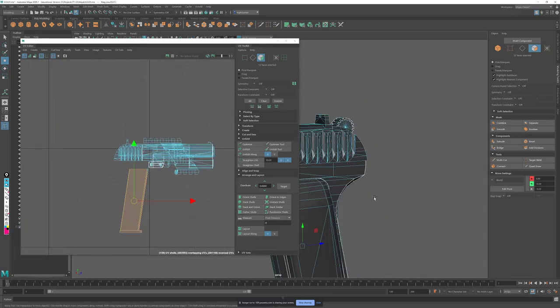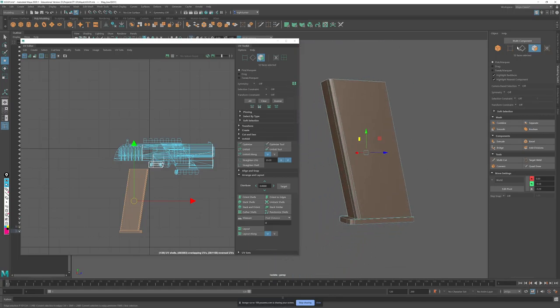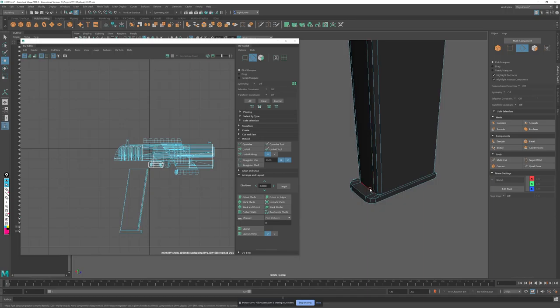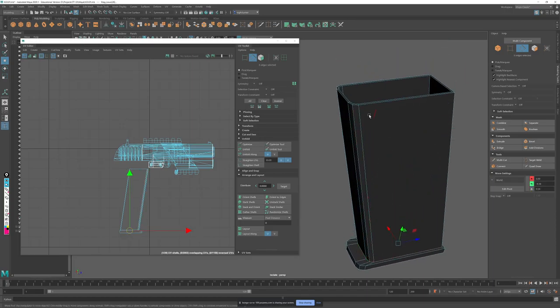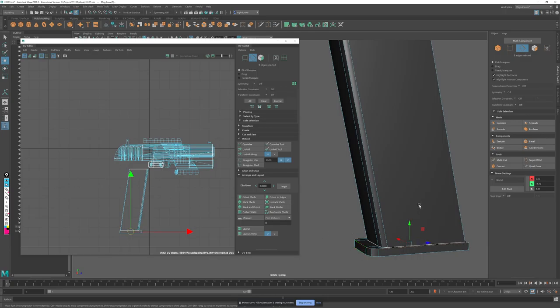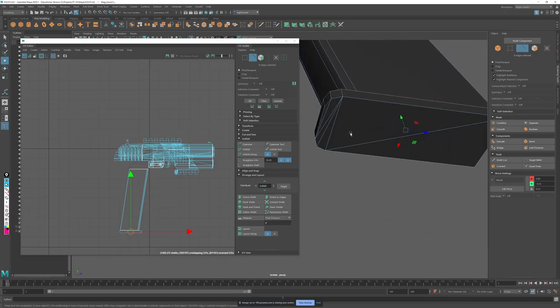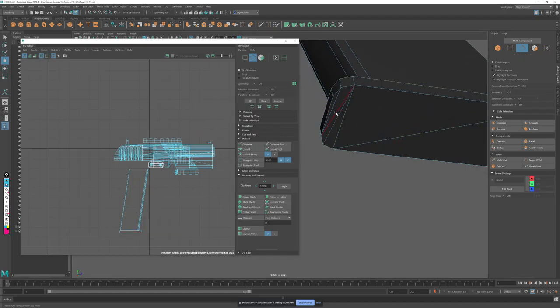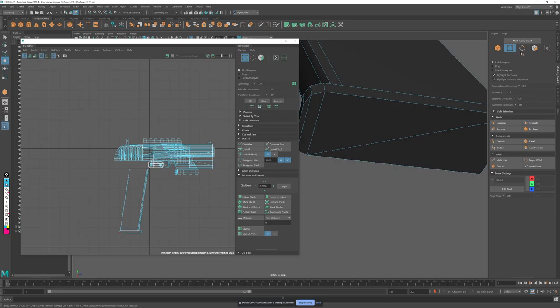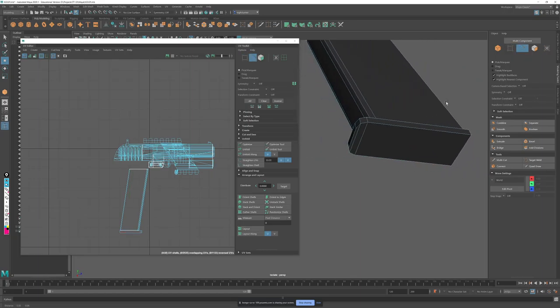We have the magazine, which I'll isolate here as well. We're going to go in and break around the bottom plate. We'll break around the top cap. We'll break around the bottom. And I can see there's some funky edges going on down here. So let's undo this and figure out why this went wrong on us. It looks like I had just left an N-gon down here, and the software decided to clean it for me by triangulating it, which doesn't need to exist.